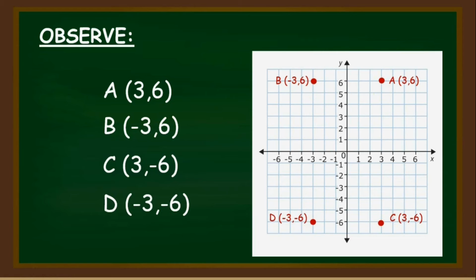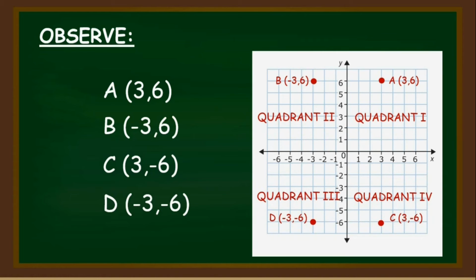Now, if you observe with our 4 points A, B, C, and D, even though they have the same value for x, which is 3, and 6 for y, they still fall on different parts of the Cartesian plane. Why is that so? If you notice, the x and the y coordinates have different signs for each point. That is why they fall on different regions or part of the Cartesian plane. So for this point A, it falls on this side, and for point B, it falls on this side, point C on this side, and point D on this side. So the regions that we refer on a Cartesian plane are called quadrants. So we actually have 4 quadrants on a Cartesian plane: the quadrant 1, the quadrant 2, quadrant 3, and quadrant 4.